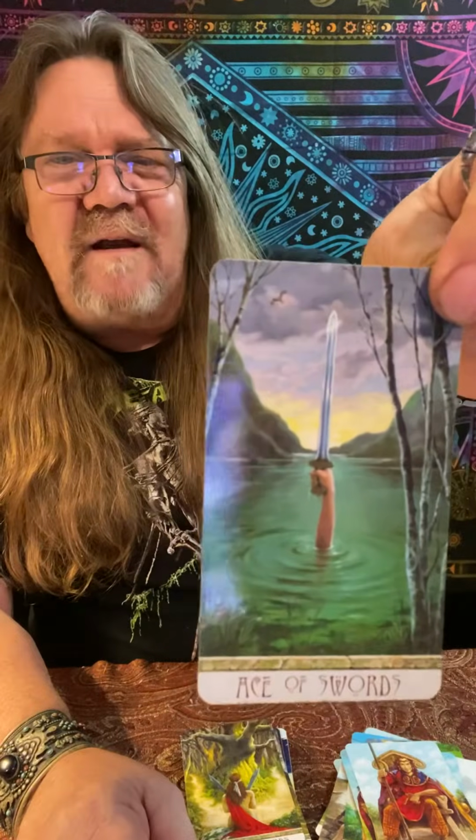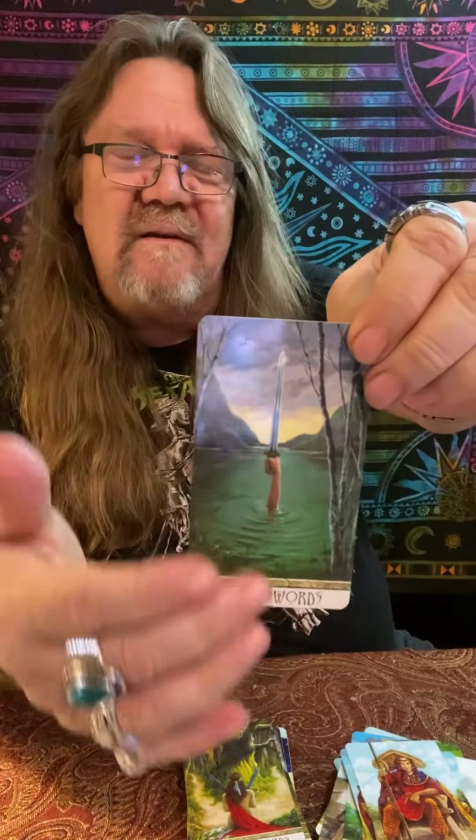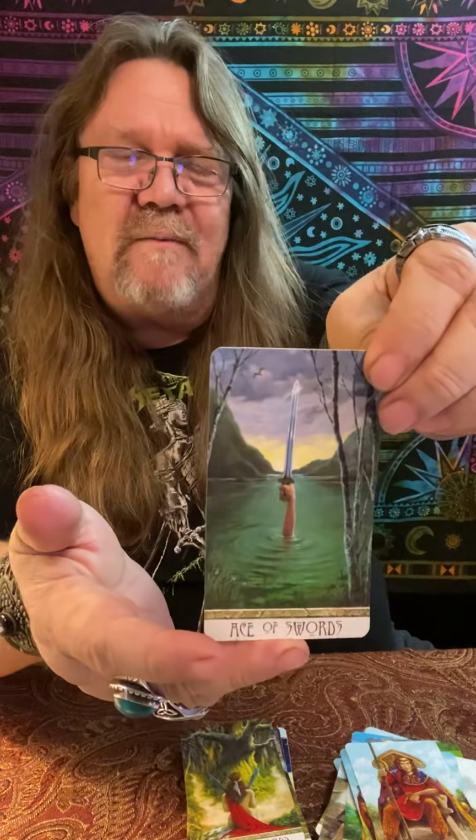Off to the Swords, the Ace of Swords. I love how it's coming up out of the ocean of emotion, the clarity and the truth. Very readable deck. I mean, who doesn't love this deck?